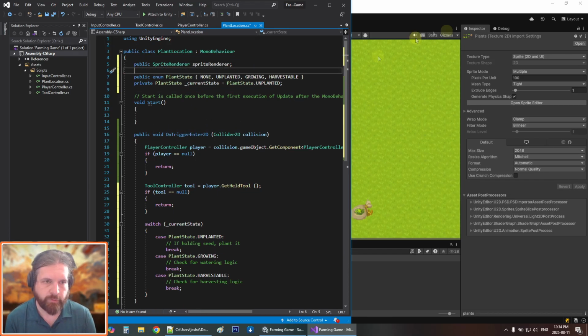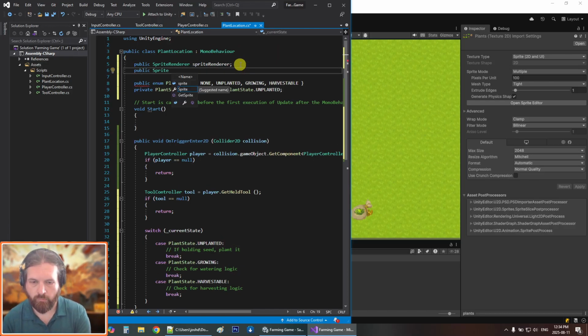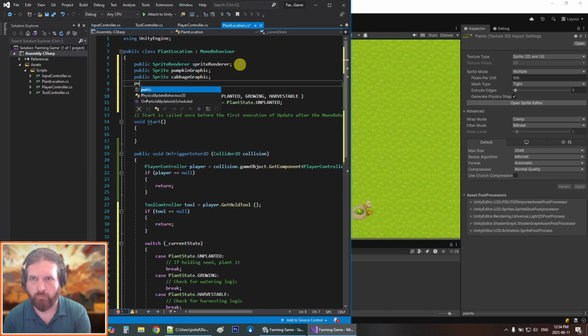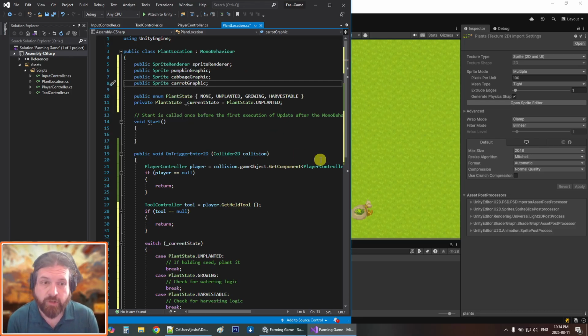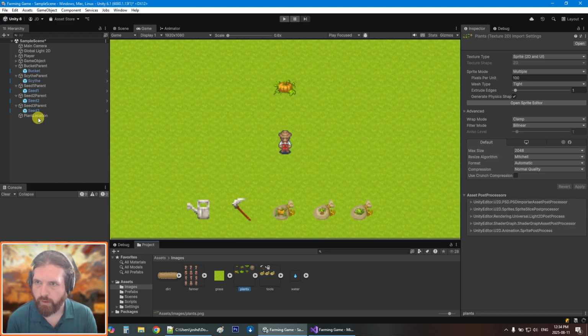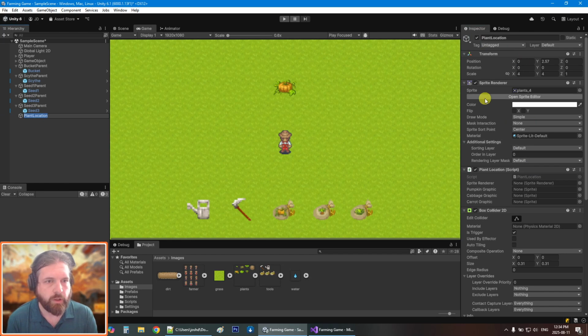So we've got a reference for our sprite renderer. We've got a reference to our actual image graphics. Now we just have to set up the references on our actual object here. So if we look at our plant location script, the sprite renderer is one that we can just grab in.